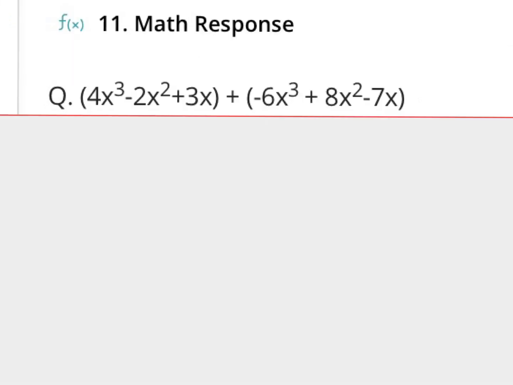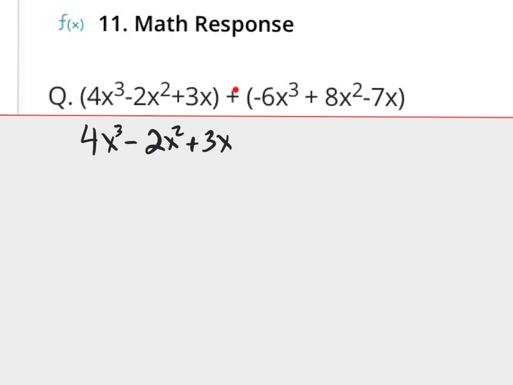Number 11, this one's one of the easiest types of questions you're going to see. Why? Because you have a polynomial, you have another polynomial, and you need to just simply add them, which is just combining like terms. Again, I always say if you have parentheses, check and see if there's a number that you need to distribute, which there isn't, or even a minus sign that you need to distribute, which there isn't. So in reality right here, I don't need these parentheses. I'm just going to rewrite it without parentheses.